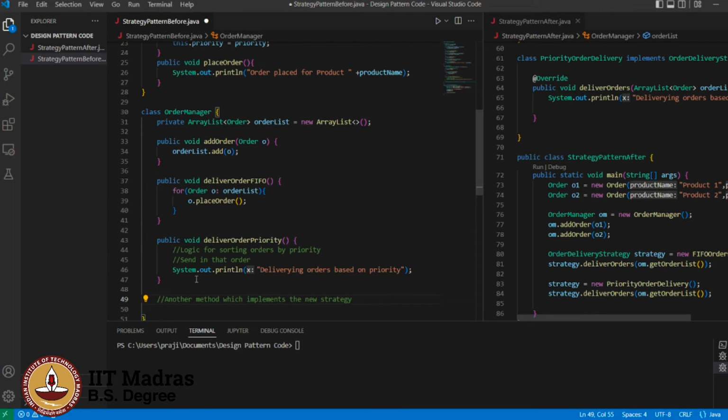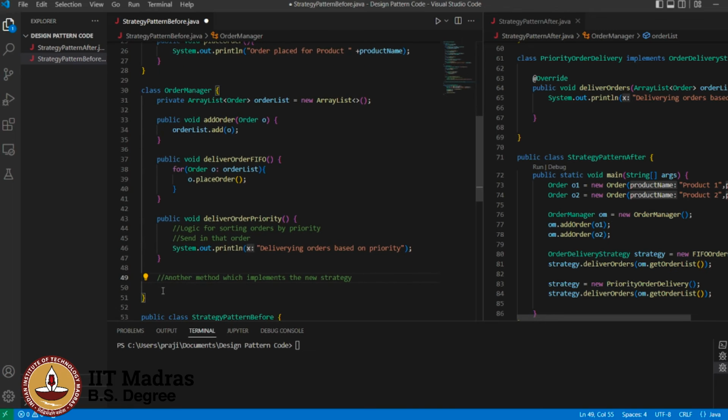And this in a way violates the open close principle, which states that objects or classes should be open to extension but closed for modification. So in this case, we are actually modifying this class, and that may not be desirable in most cases.